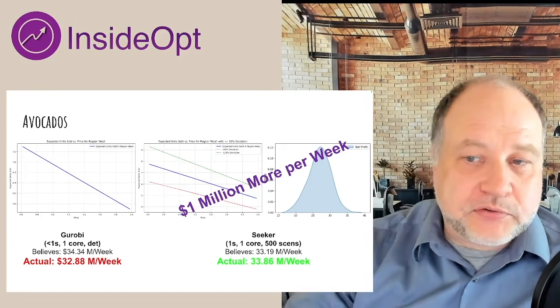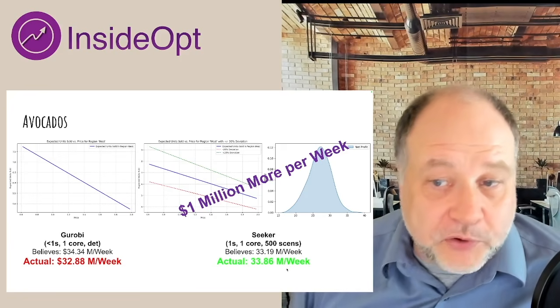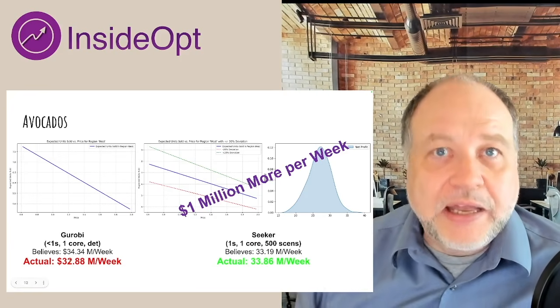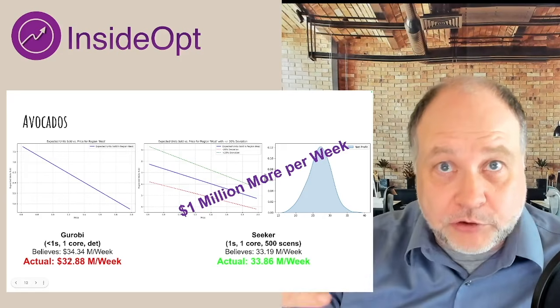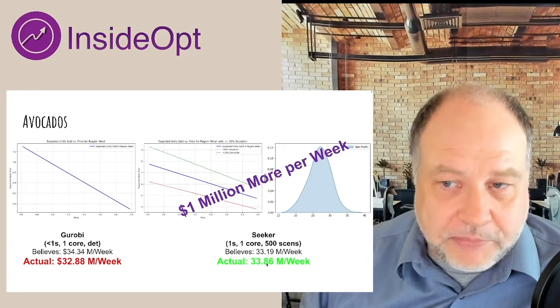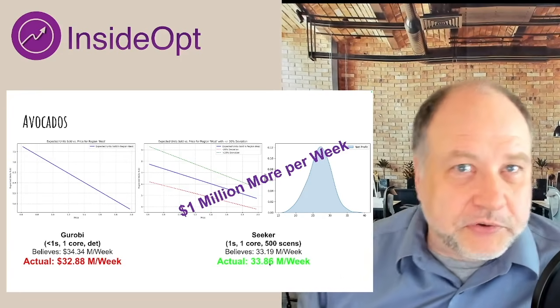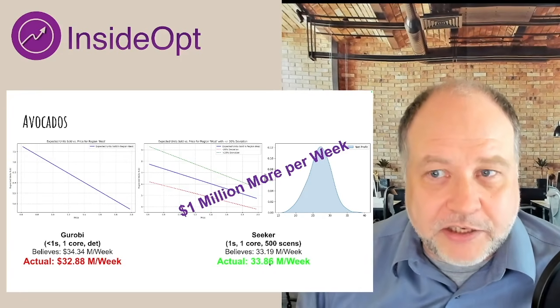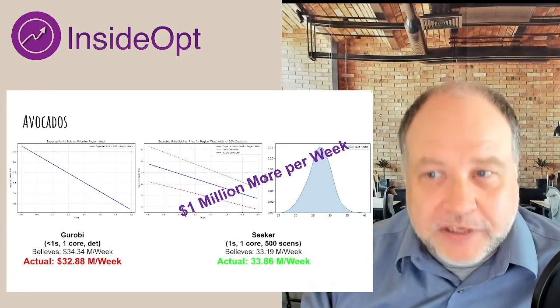So if the true value is maybe you're making 14 million instead of 13 million, now you're actually talking about the percentages that you're driving your profit up. And that is not a measly 3% or something like this. This is something like 7 to 10% or so that you're going to make in additional profit. Very, very significant savings.